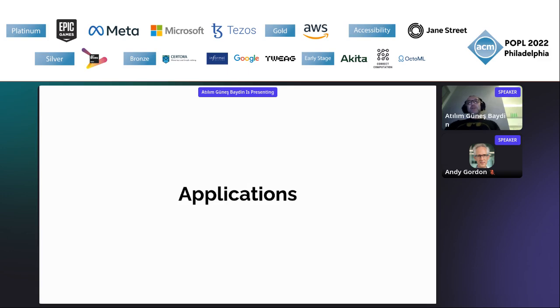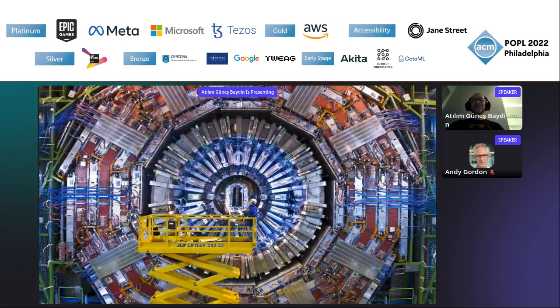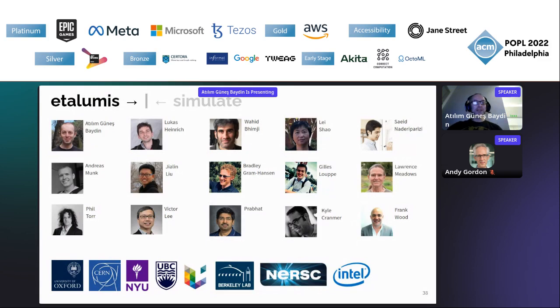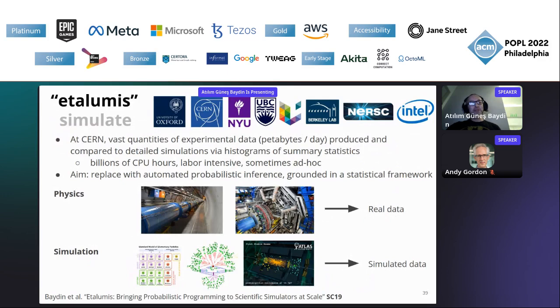I have some material to talk about the particle physics application that actually led us to develop all these tools. In the beginning, we started working with particle physicists. These people have very large scale simulators that correspond to the physical processes and the instrumentation at the Large Hadron Collider.